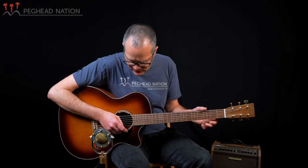Of course, Martin has had other models built with FSC certified and responsibly grown and sustainably harvested woods for a long time. This kind of takes it a little bit of a step further, especially the walnut neck. To me that is a very cool aspect of this, using that rather than mahogany, which would be the most common choice for necks on a steel string guitar.